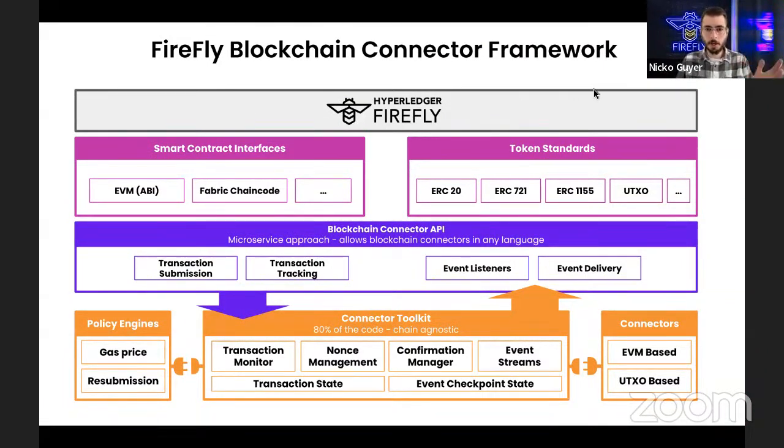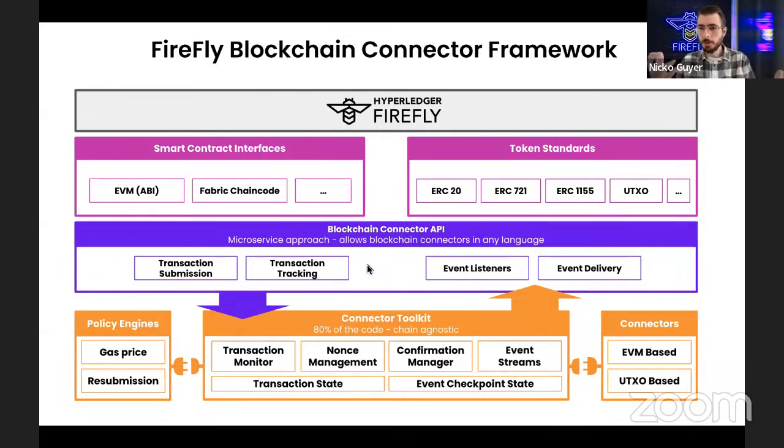So at the top, we have FireFly Core. FireFly Core works with smart contract interfaces and token standards. If we go one layer below that, the thing that's running both of those is a blockchain connector API. I'll unpack that in a second.